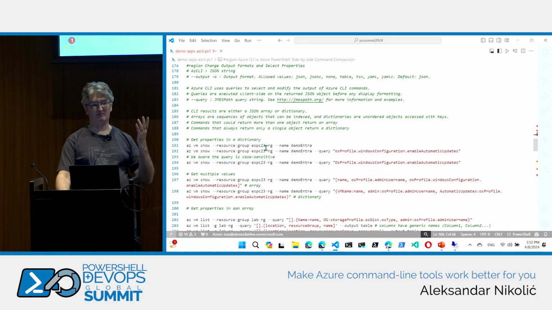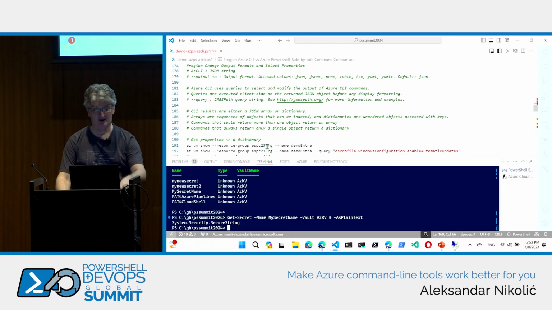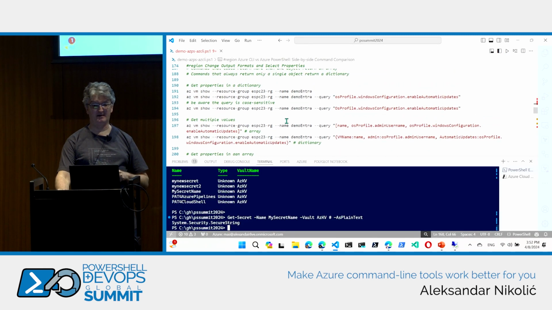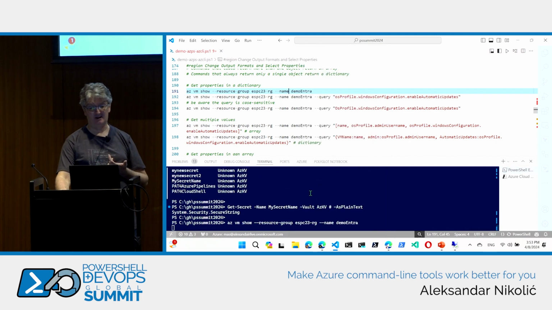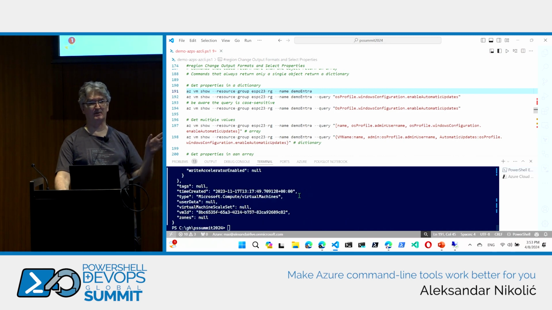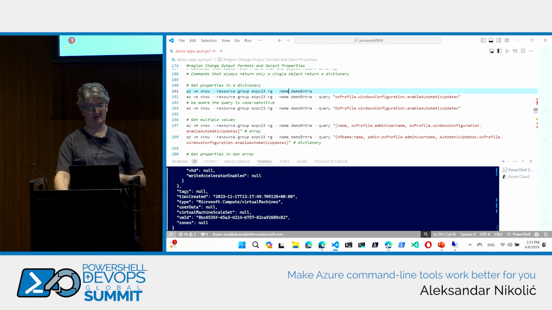One of the examples of that is when you run az vm show, which is just like give me details about a single VM, right? I'm not listing a bunch of them. I want details about just a single one of them. Because it's one of them, that means the output will be a dictionary, which you will see here as pairs of keys, tags, and then values, time created, and type. We're not interested in everything here, just to show, but you see it's a dictionary.